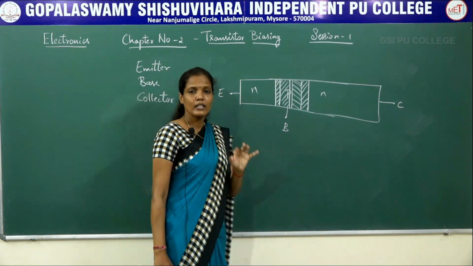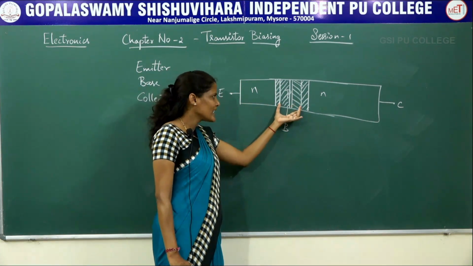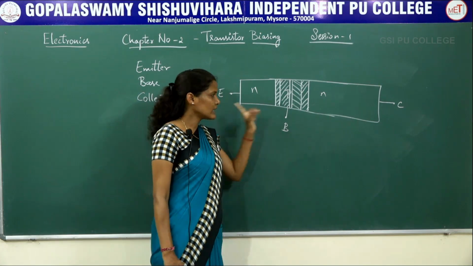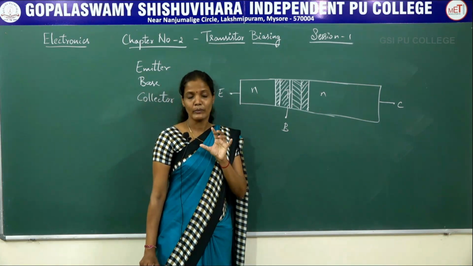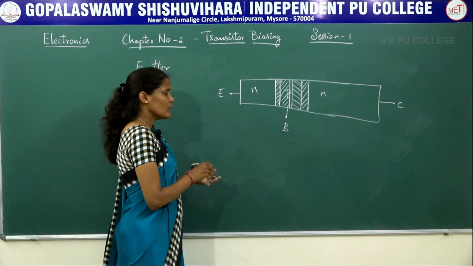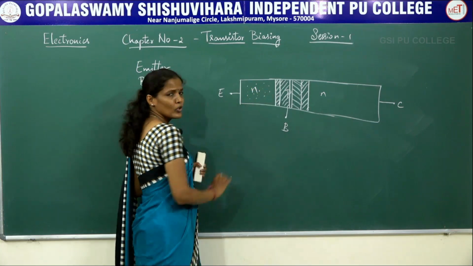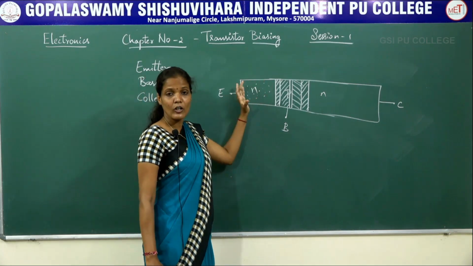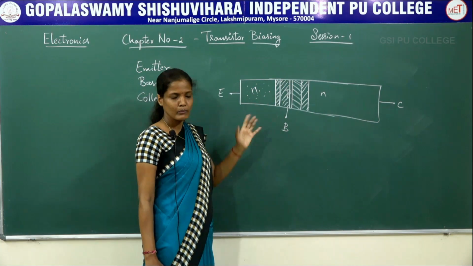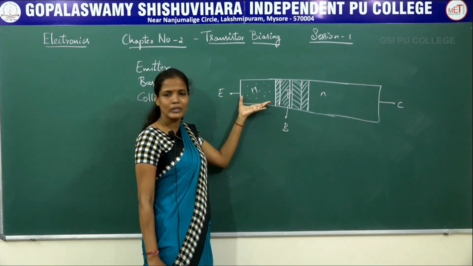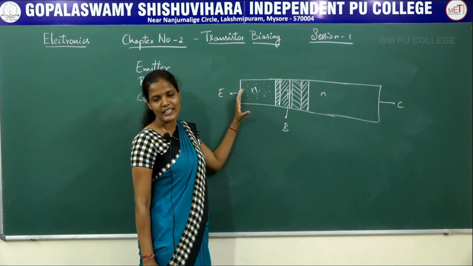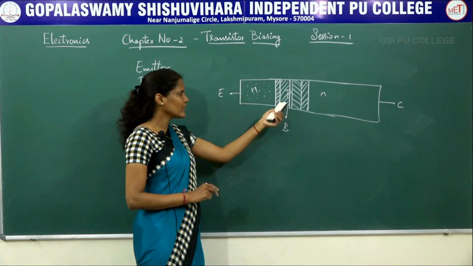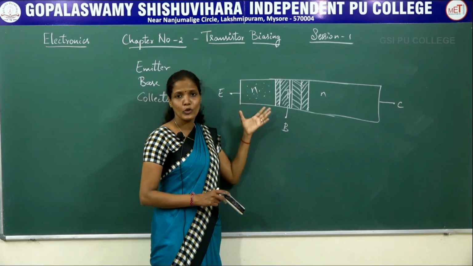So whenever a p-type or n-type region is lightly doped, the width of the depletion region will be large. Whenever that region is heavily doped, the width of the depletion region will be small. Why? Because more free charge carriers will be here. As soon as I apply the biasing condition, not all of the free charge carriers can cross the junction, because they are majority in number. Since it is heavily doped, more free electrons will be generated in this particular region. So the width of the depletion region is small compared to the other two regions. This is all about the depletion region in terms of doping levels.